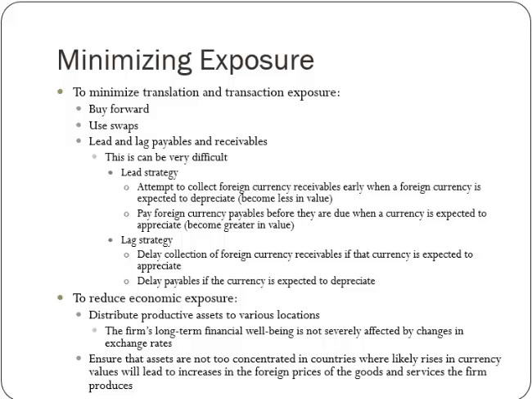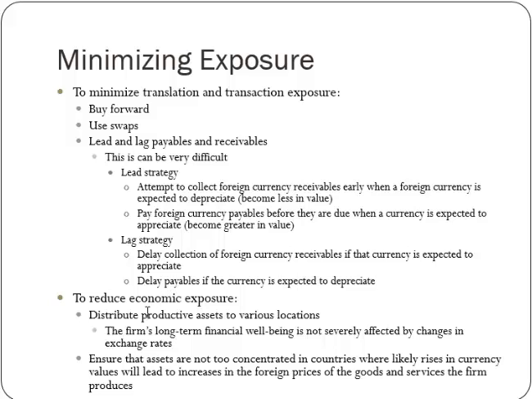In other words, you can trade things which don't require currency to move back and forth. Lead and lag payables and receivables. This is where if you see the currency is going up, you can try to collect things sooner. You can try to delay paying things if the thing that you're paying in goes down, the value goes up. You can try to delay paying until it goes back down. In other words, you can try to adjust the time to give yourself the maximum possible benefit, although that's not always easy to do.